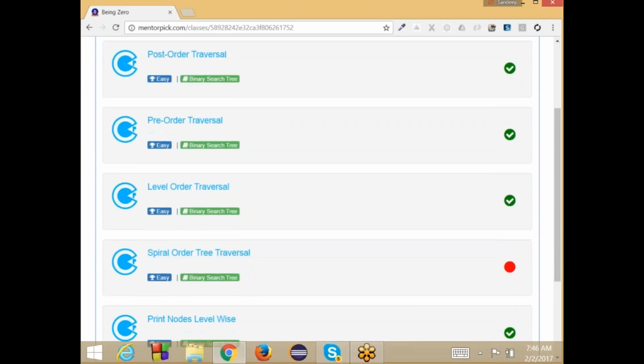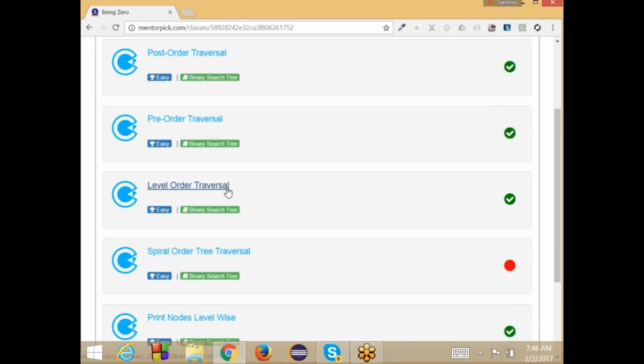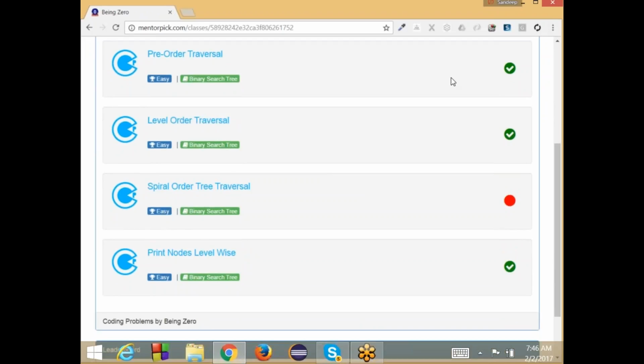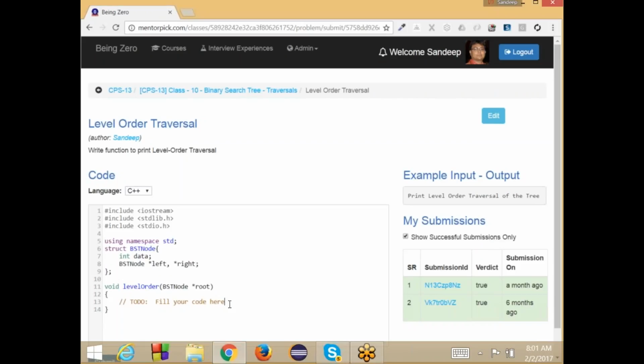Yeah, so there is third problem, level order. So let's start with that. Okay, so what we will do here, just to quickly discuss, there are few people who are not done. So we say if root is null, what do we want to do in level order traversal? Return, don't do anything, right? And then we take a queue.